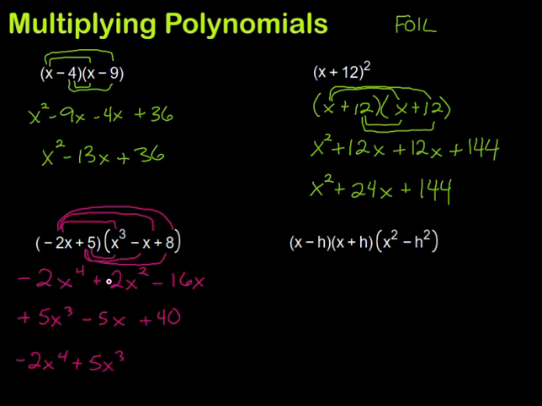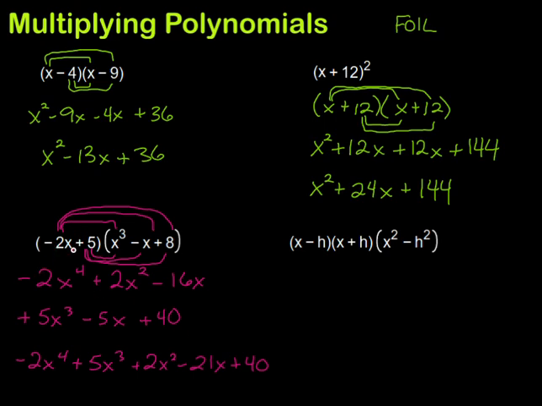Do we have any x squareds? Sure do, right there. So plus 2x squared. Then x terms, ooh, we got 2 of those, so we got some like terms we can combine. Negative 16x, negative 5x, going to give us negative 21x, and finally plus 40. And that's all we can do on that one. We've combined all the like terms, and there we are.